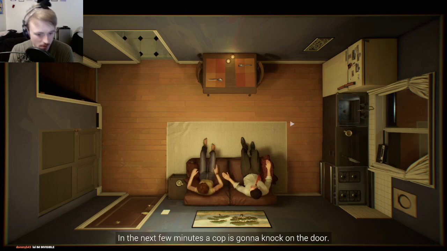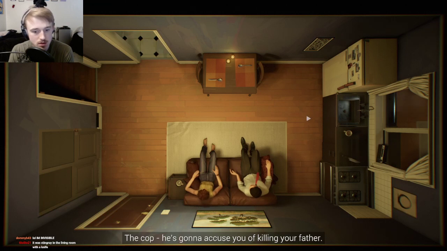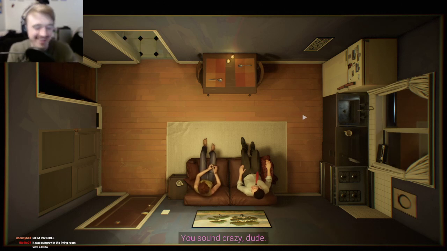Tell her about the cop. In the next few minutes, a cop is going to knock on her door. What are you talking about? The cop, he's going to accuse you of killing your father. What? Tito, it was Stingray in the living room with a knife. You sound crazy, dude. Yeah.